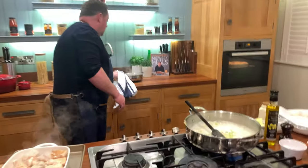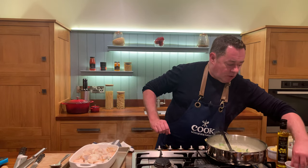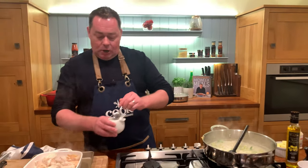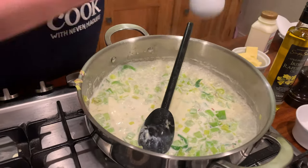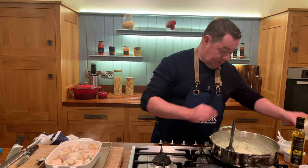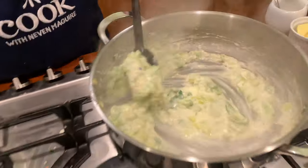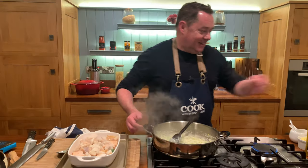Add a little more milk in there. That looks really good. Now let's concentrate on the sauce — we're going to season with some salt and thicken it with some cornflour. You can use regular flour, but cornflour is perfect if you're a coeliac. A couple of spoonfuls of cornflour mixed with some water, stir that in, and just thicken the sauce. You definitely don't want it gloopy — just loosen it with a little cream or milk if needed. The consistency you want is that lovely loose, soft consistency with the leeks.